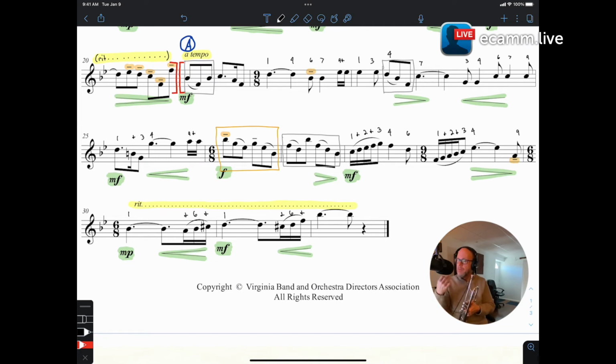I know slurring makes it more difficult, but if you can get that air moving and add the tongue in later, you're going to be in great shape. So let's try 25 one more time. That's the one: the D popping up to the B flat. You've got to make sure you increase the airspeed to pop up there. If you think about it, you're skipping over two partials, two notes, the F and the A flat, which comes out with first valve. Let's try one more time.